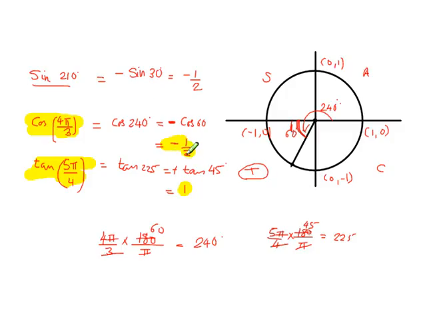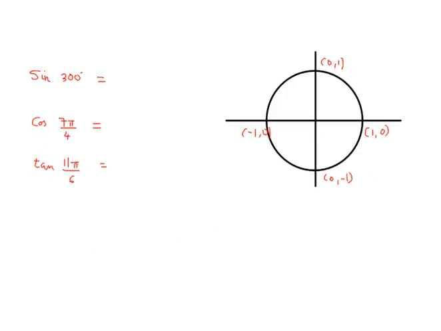Cos is minus half. Sine is minus half. So these all help you to get the trigo ratios of these standard angles. Let's look at one more example. What if it's in the fourth quadrant? Again, the logic remains the same. You may pause this video at any point and try to do this on your own.